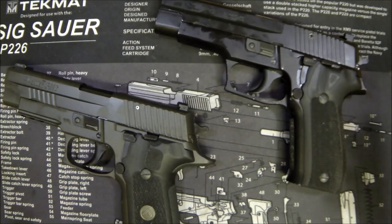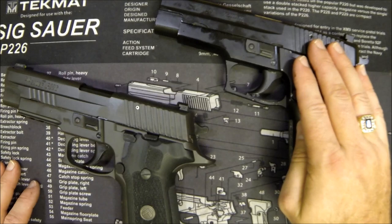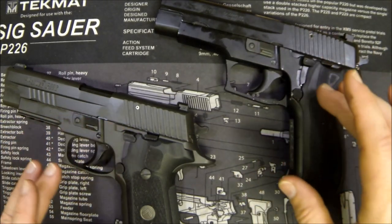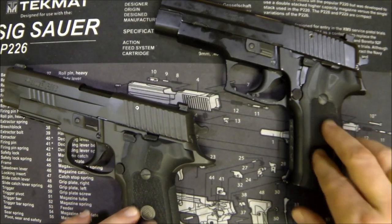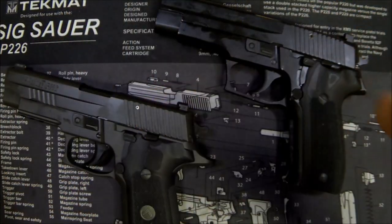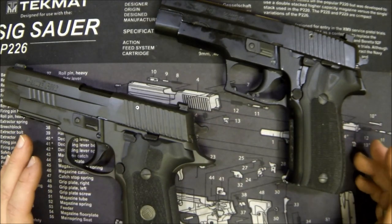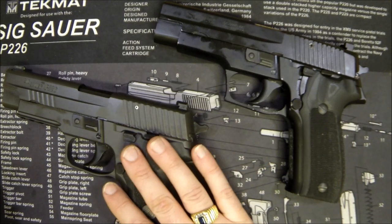So like I said, this is video 10, the last one, and if you've been following this series, you'll know we started with a bone stock West German 226, and we updated the controls, we put the Grey Guns trigger, the new Hogue G10 grips, the SRT kit, the Trijicon HD sights to get as close to the X-Ray sights as we can, and went through 9 steps that I could do on my own with my West German SIG to get it as close to Legion as possible.